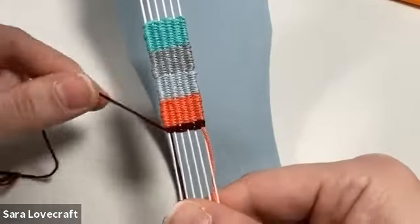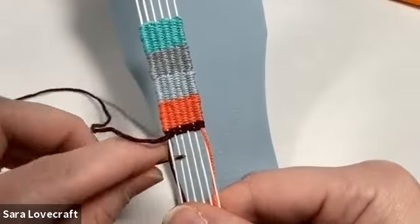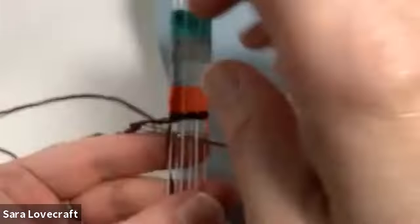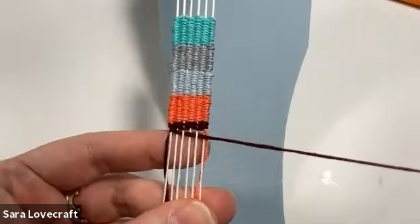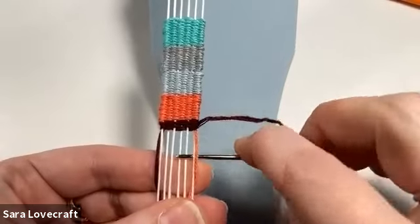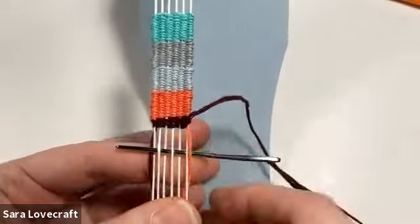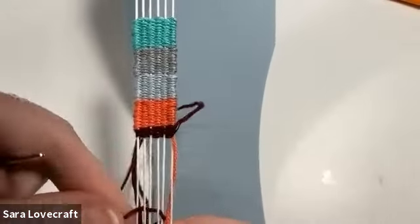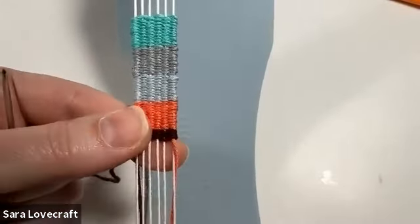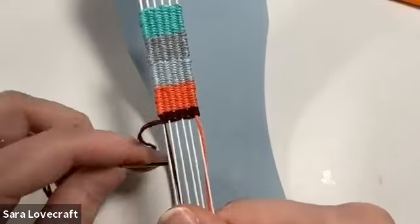Definitely an interesting color palette. I like it. It's different from anything I would pick out. So this was out of my comfort zone as far as colors are concerned, but I really like them. I think it's a very interesting mix. But their embroidery thread comes in so many different colors. The sky is the limit, right? You could pick any colors that you wanted.